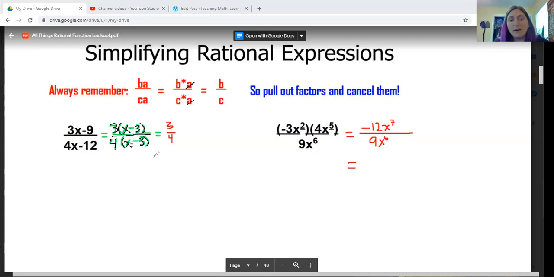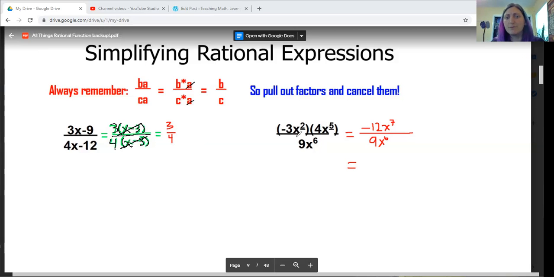Okay, now look what we've got. 3 and 4 don't cancel, but we have an x minus 3 on the top and the bottom of this expression. But wait, you said you can't cancel it if there's a minus sign. No. I said you can't chop off the ending if it's a plus or a minus sign. However, this entire binomial factor is x minus 3 over x minus 3. You can get rid of that. That whole thing, the brackets show that it's one factor. So get rid of that. It's 1 over itself. It's 1. So it just becomes 3/4.